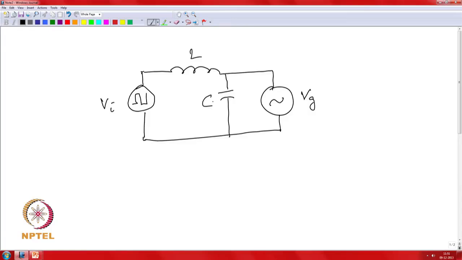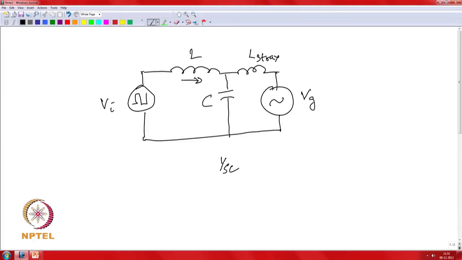and you know that, if you consider the voltage source ideal, the dynamic impedance of a voltage source would be 0, whereas the dynamic impedance of the capacitor would be 1 by SC. So, whatever ripple would come in the inductor would actually flow through into the grid. This is for an ideal grid. So, you can see that there is no benefit of adding a capacitor. In a practical grid, you would not just have a solid connection, an ideal 0 impedance voltage source. You would have some stray inductance.